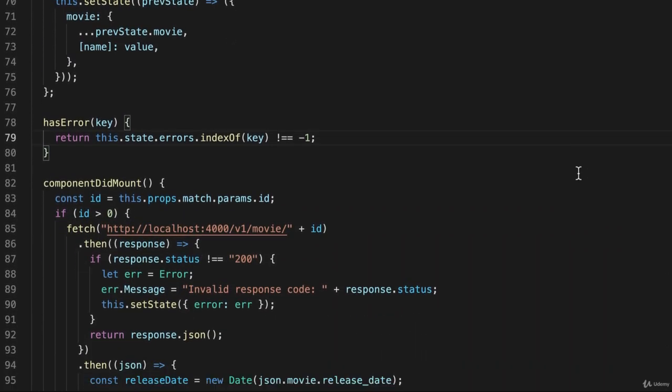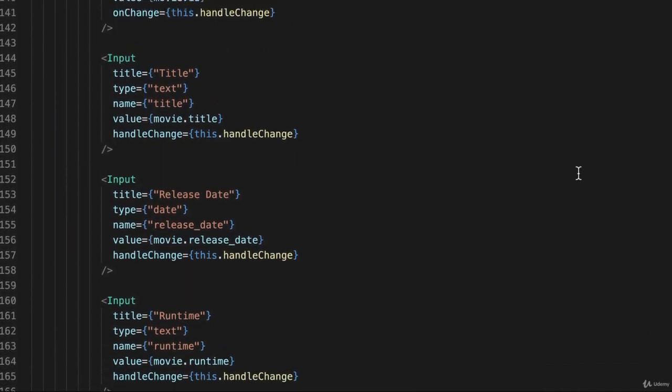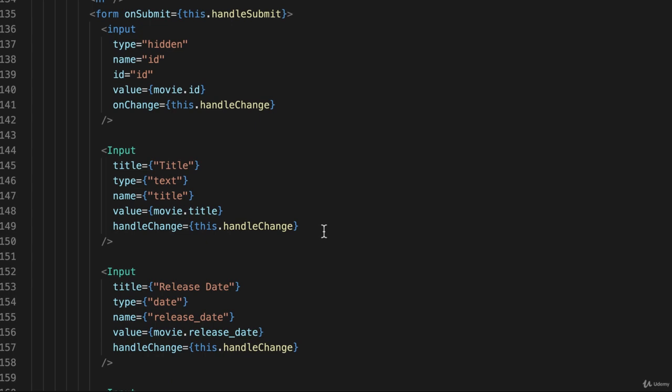And at this point, all we have to do is make some changes to our input for title right here. And what I'm going to do is simply pass it some more properties. So we'll have to make changes to the input element, or the code for that input in a moment, but I'll just push the information right now.